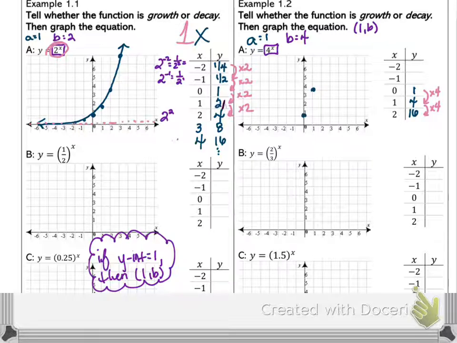Then I can use my pattern that I saw earlier. This is my center. I'm going to take this 4 and write the reciprocal over here. So this will be 1 over 4. Same thing with my positive 2. I can use positive 2 to find the y value of -2. It's the reciprocal, or 1 over 16.